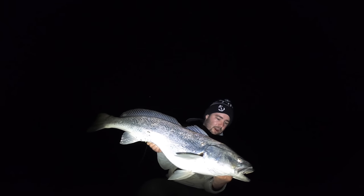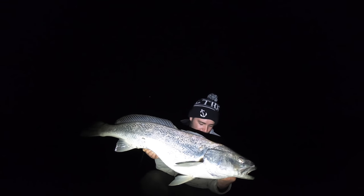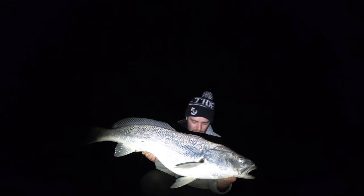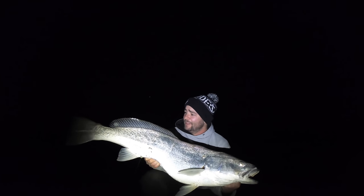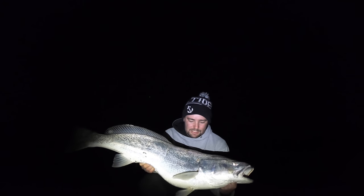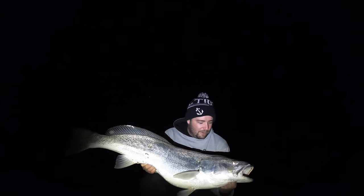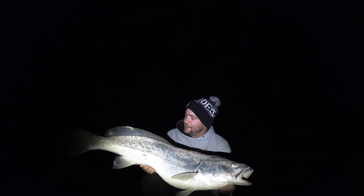I wanted to let it go, but it's well and truly swallowed the hooks. There's 270 BKKs all the way down the back of its throat, so I don't want to let a dead fish go because I don't think this fish would make it. But there's a couple of other campers at the same campground. I'm sure they appreciate some fresh fish, so I'll take a bit for myself, and I can always share a bit with the other campers as well.